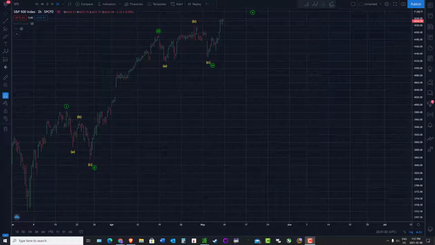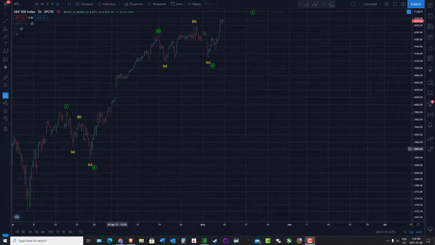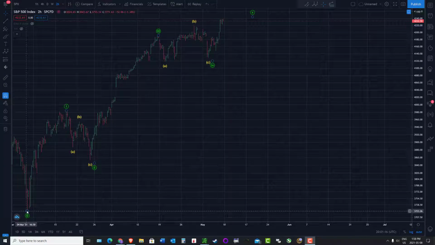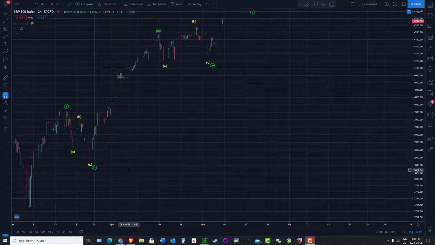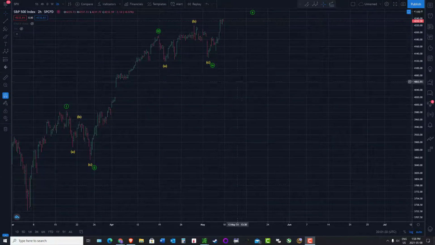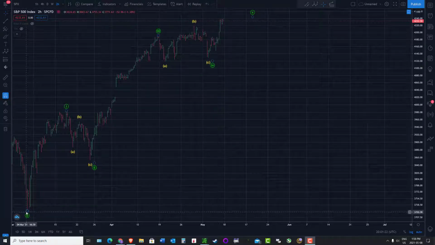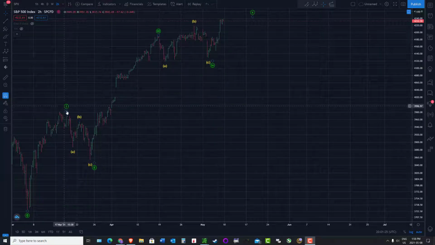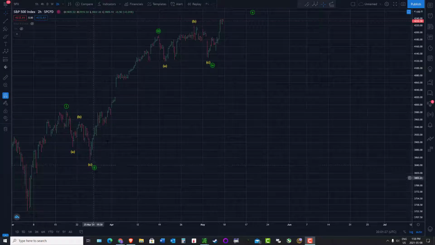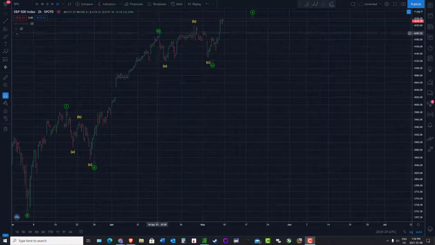I'm going to have a look at the major U.S. indices, and I want to focus on the 2-hour chart of the S&P 500, SPX. I just want to focus on the action from our March 4th low, okay? And from there, I think we have a fairly clear initial one up, ABC down for a 2. This is wave 3 up.